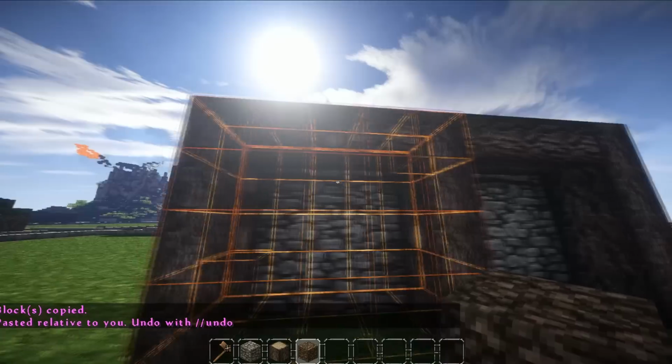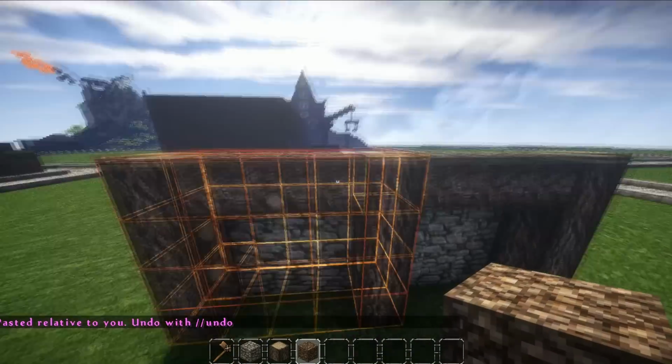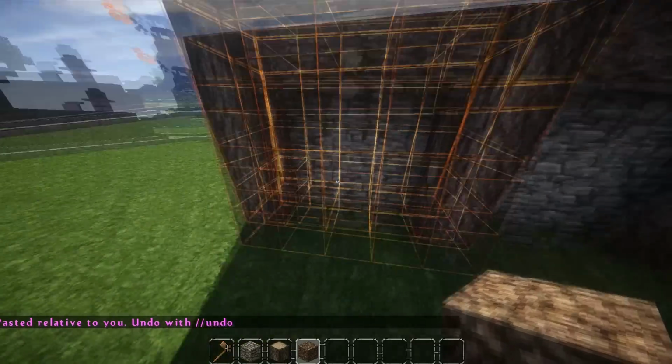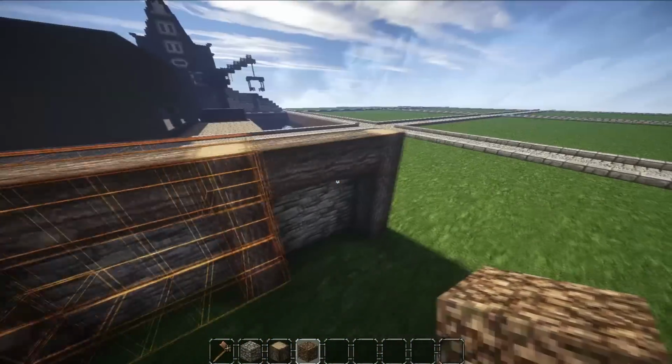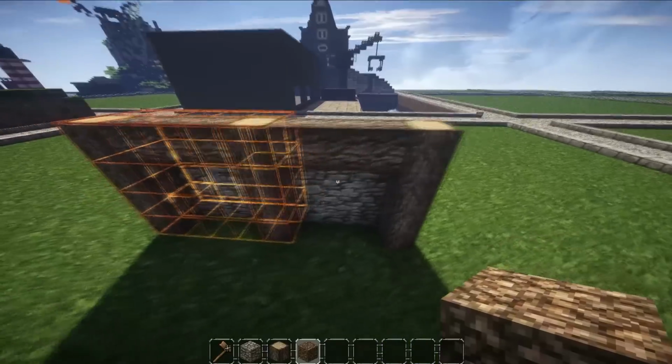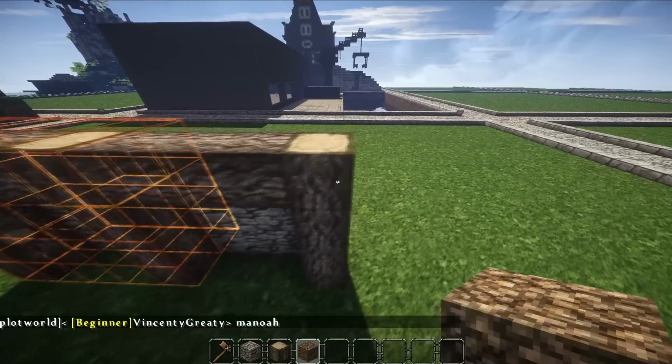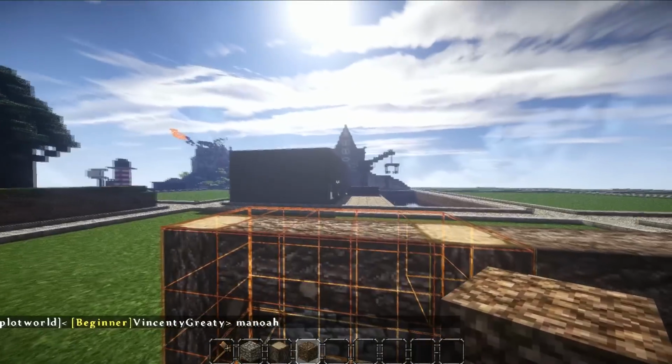So if you have a really cool section modular-wise, and this works really well with skyscrapers, so you could build an entire floor, copy that and go up. There is a limit on the world edit type stuff, so you probably won't be able to do an entire floor in one go, unfortunately, but it was crashing the server.